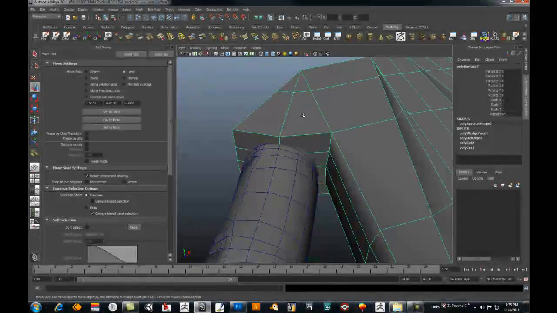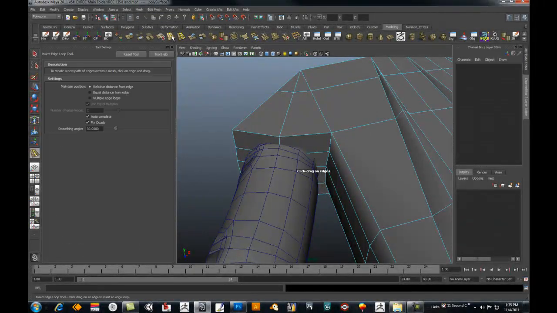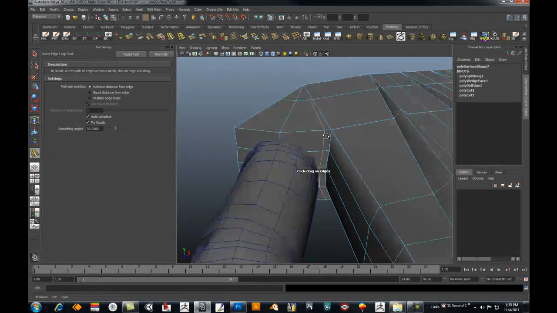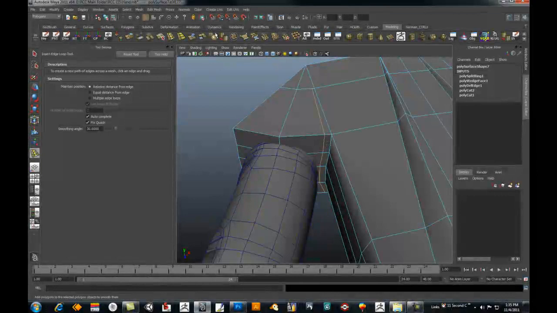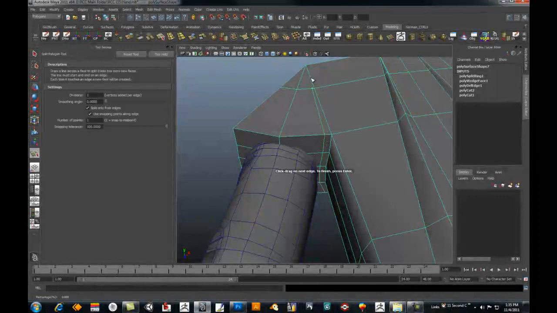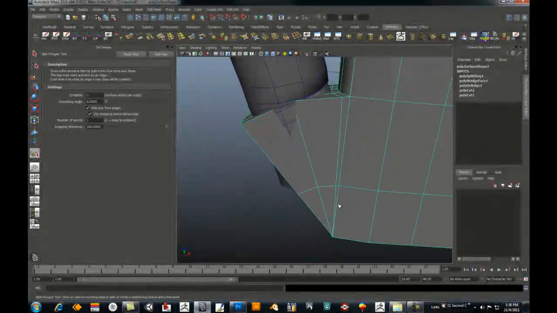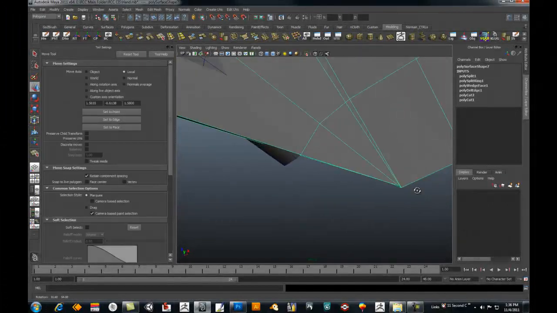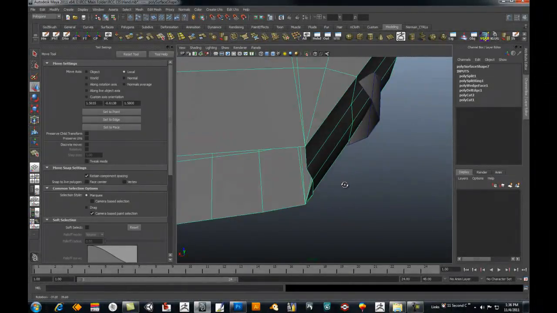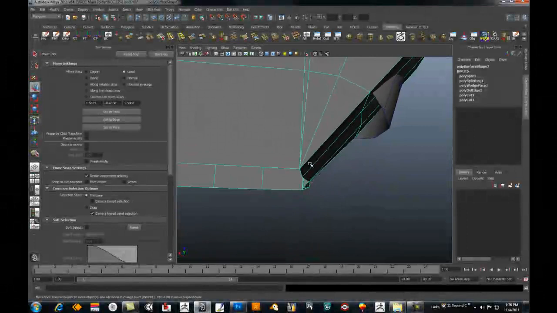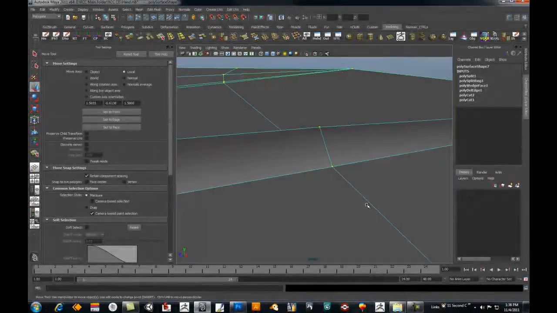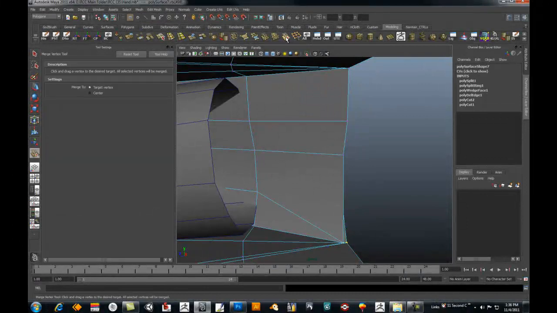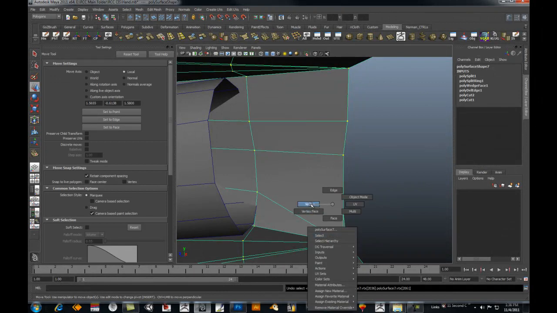I also want a little bit more separation here, so I'm going to go ahead and add some polys right there. That's a quad, but I don't want it like that, so I'm going to just finish it off real quickly. Looks like I got a little bit of mess up over here. Just quickly weld those closed. Oops. One of those verts belongs.